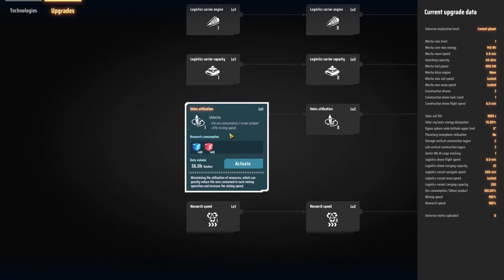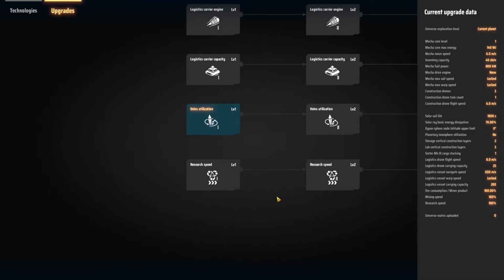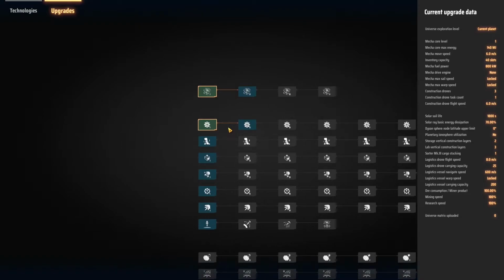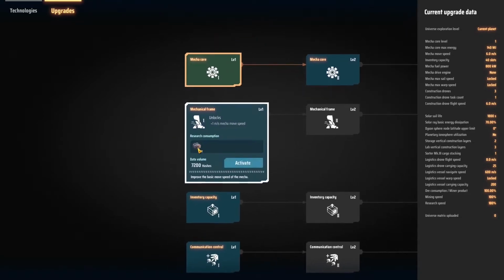Veins utilization, -6% ore consumption per miner, +10% mining speed. So the mines last longer and are faster to extract stuff. That's okay. Cool.